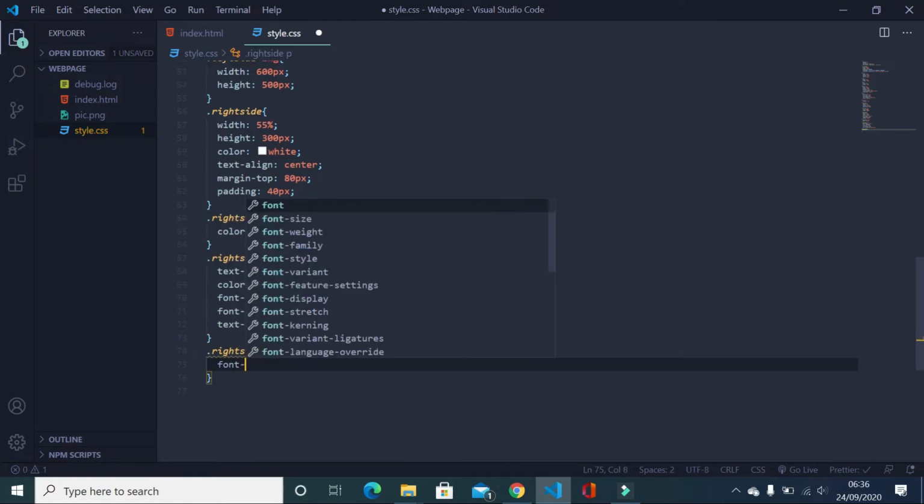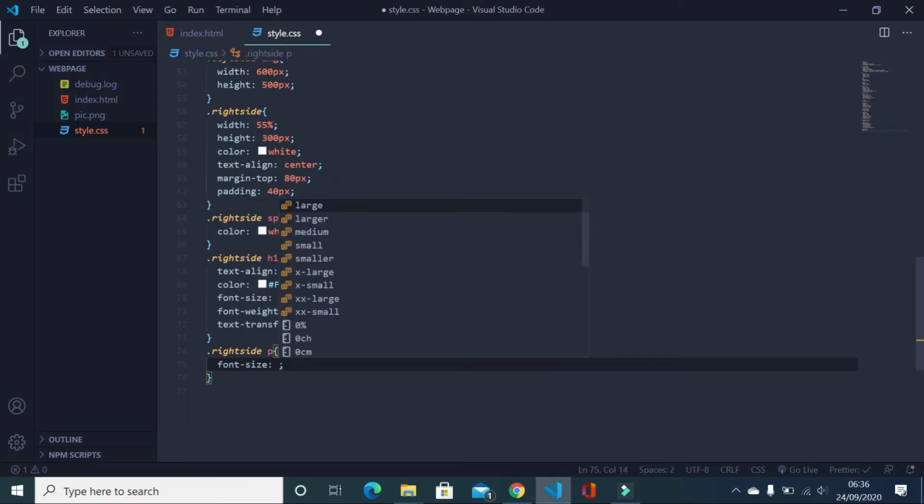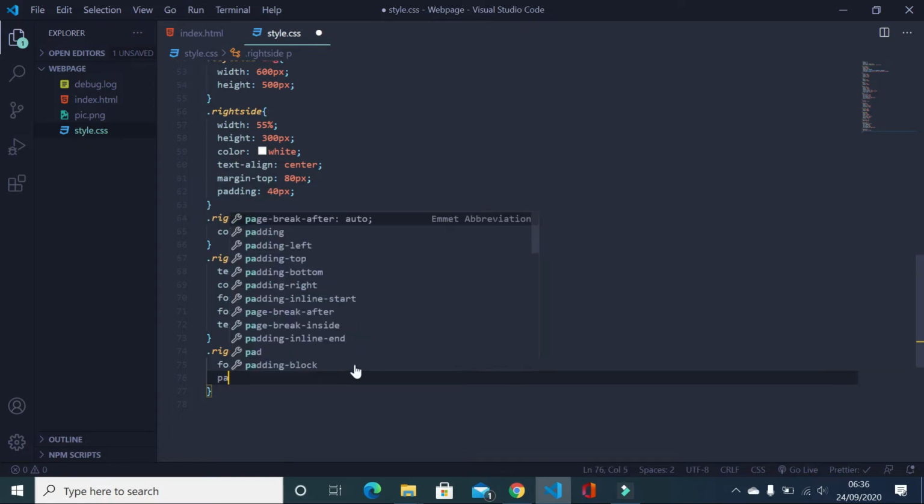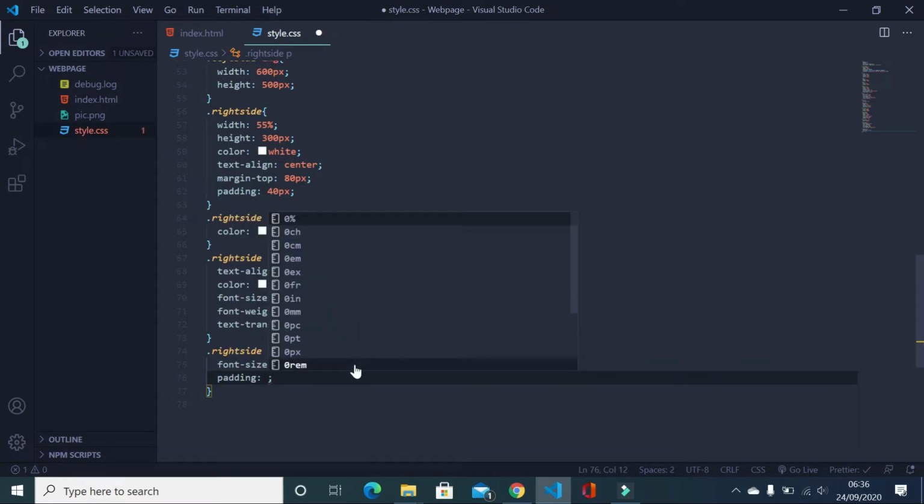Next we need to style our p tag. For this one we'll add font size, and lastly we'll add padding 30 pixel by 0.